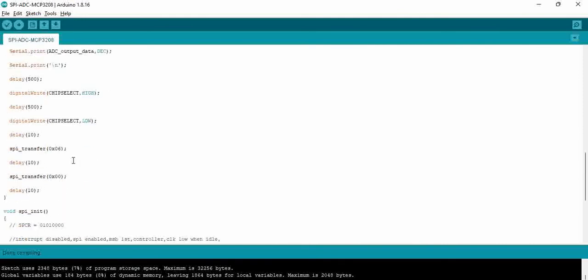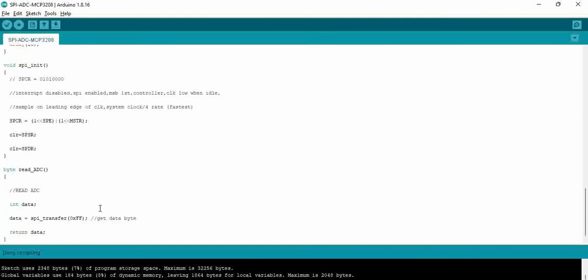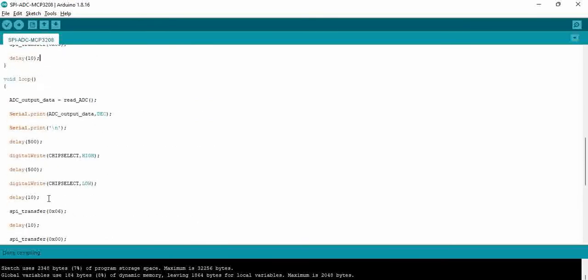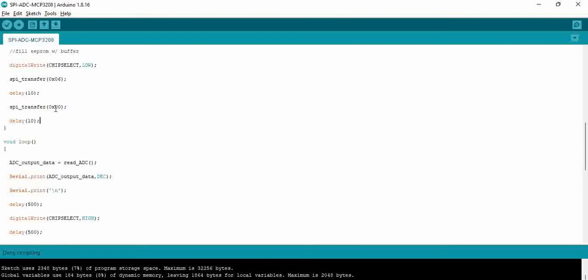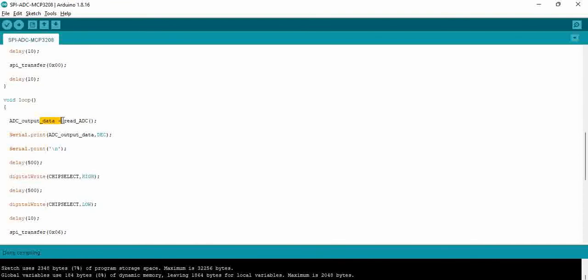If you go to the read function, we are just sending FF and reading the data there. That's what we are trying to read, and then we are printing it in decimal format on the output.